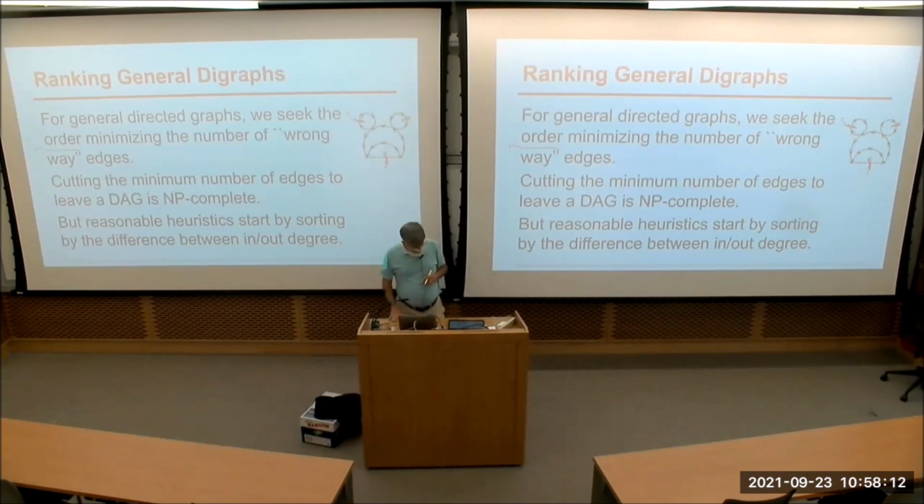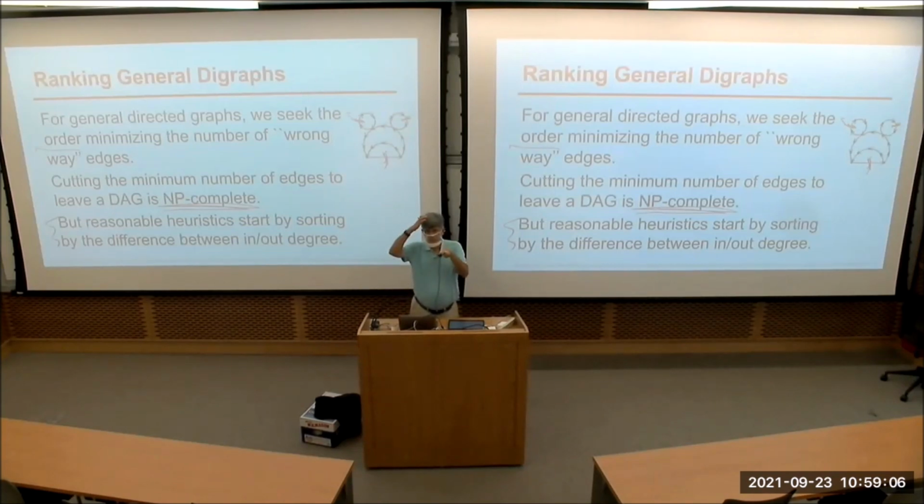And if we do that, what do we have? Well, the problem of doing it in a general graph is no longer linear. This problem is called feedback arc set, and it's an NP-complete problem. So the good news is this is a general way of ranking things if you have binary comparisons. The bad news is that it's an NP-hard problem. The reasonably good news is that there are natural heuristics that will do a good job. You can imagine starting out by ordering them based on how many edges they have coming into them versus going out of them, and then wiggling and adjusting the order to move vertices to where they kind of should be. Any questions about it?